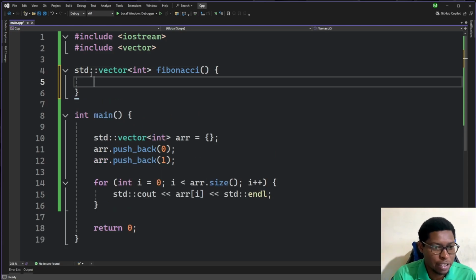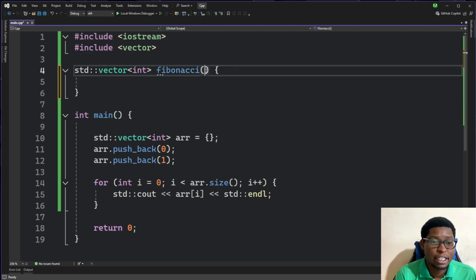So that will be what we will return. So for the parameters here, I expect that the user will give us the max count. That is how many numbers far into the series are we going to go. So for example, if we are going 5 numbers, we expect that the series will only have 5 numbers. And then in this case, I will also have a vector.